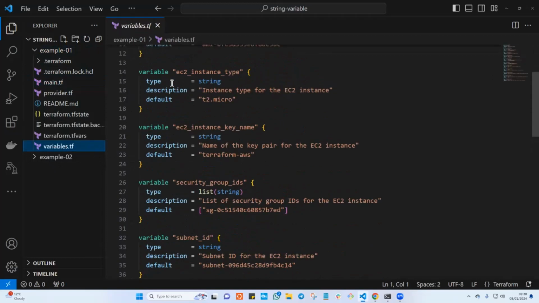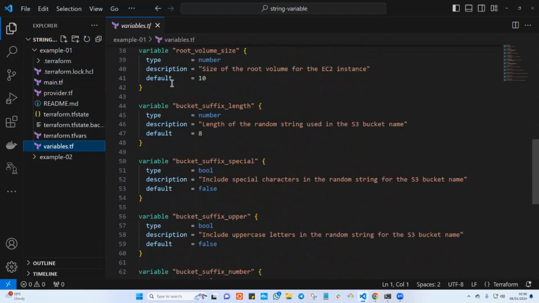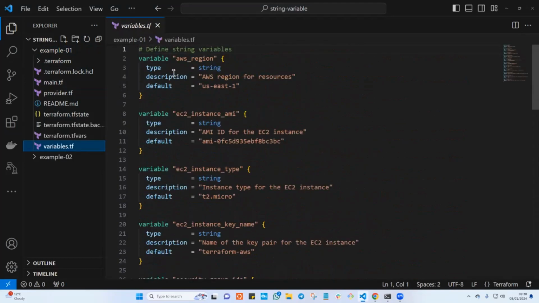In the variable file, we define a couple of variables. The first one is the region, and the region where we're going to deploy is us-east-1. Another variable is called ec2_instance_ami, where we can hard code an AMI that we'll be using.